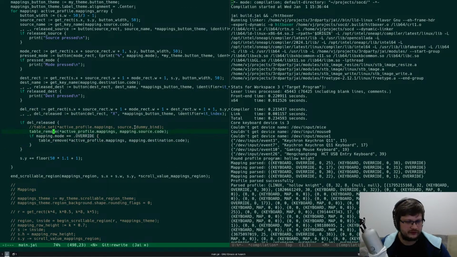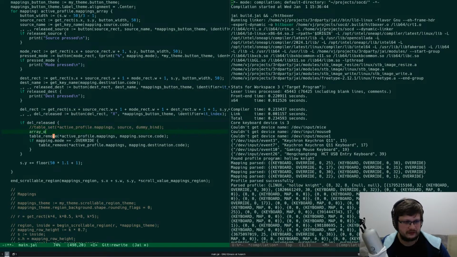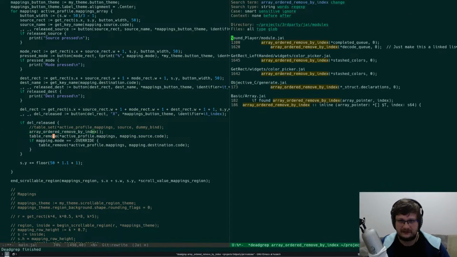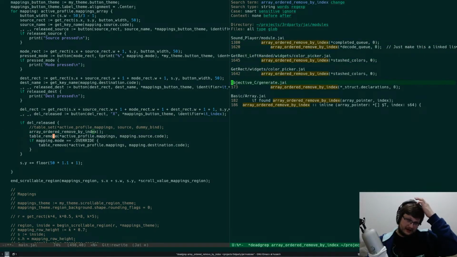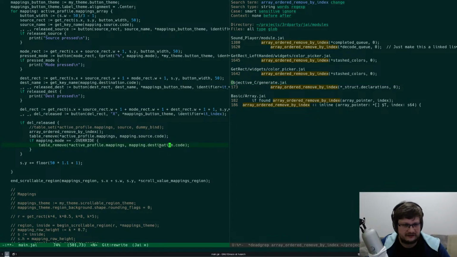I will do table remove, and also there was array ordered remove. I think by index, right? Yeah. I don't really know the index right away. So that's why I actually wanted to store the index here.